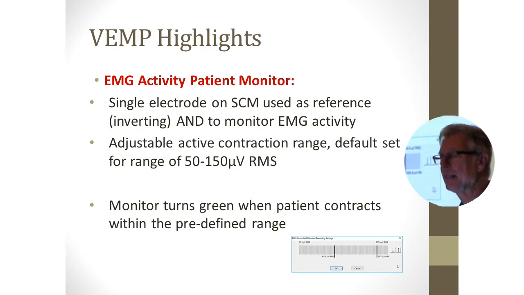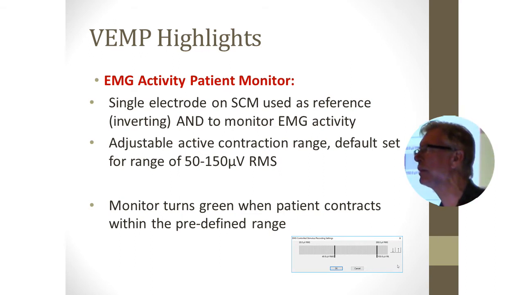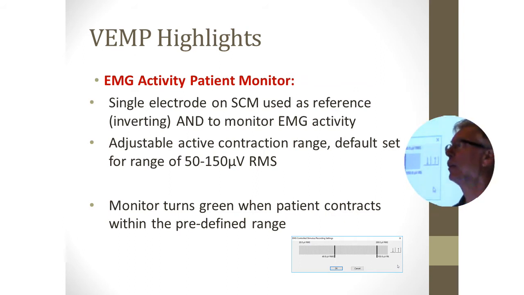on balance patients. And in fact, recently some of the manufacturers have been able to add an EMG monitor to the equipment, because one thing about the cervical VEMP is it is an inhibitory test, not an excitatory test. So the response actually inhibits a muscle contraction. The patient actually has to contract their sternocleidomastoid muscle here and hold that contraction during the time of the test, because the response is an actual attenuation of that contraction. And that's why that's so important. Any type of pathology shows up as an asymmetry between left and right. So if the patient does a better job contracting the left side and a poorer job on the right side, then you can have a false positive that's just due to the patient's contraction of the sternocleidomastoid muscle.